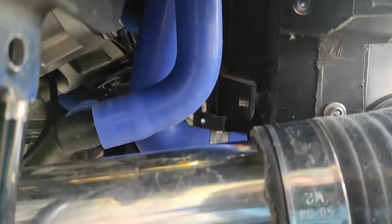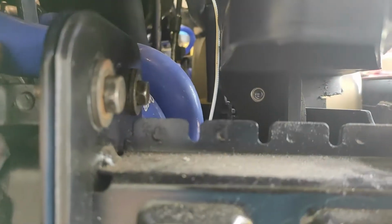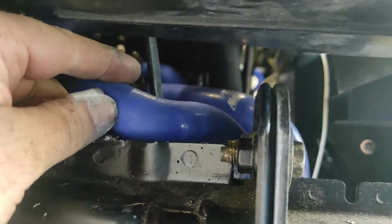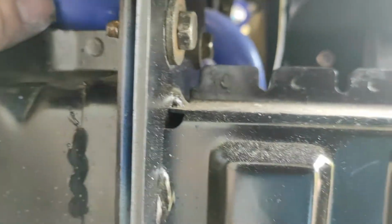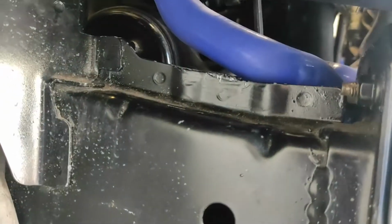And then from underneath, you can see now I've put a 90 degree on here, take it that way. So that can rotate anyway with movement and things like that, and it won't touch anything. Obviously it needs to be clipped up, and underneath the headlight here I'll just need to make some kind of bracket to stop this flapping around, but I'm hoping that should be quite straightforward. I might have another little play around and see if I can make up anything else, but that is going to do exactly what it needs, so it'll probably just stay like that.